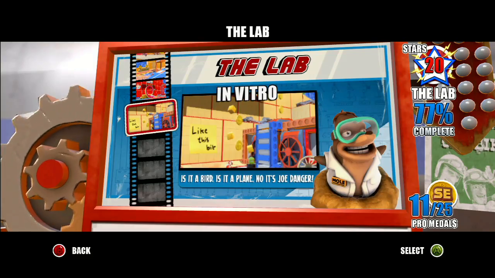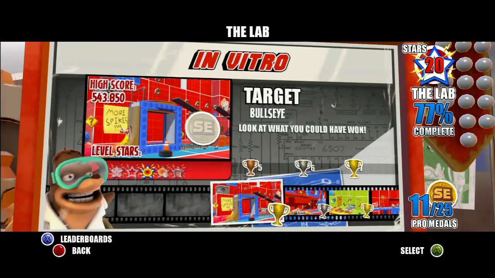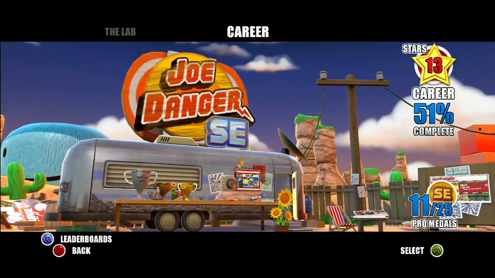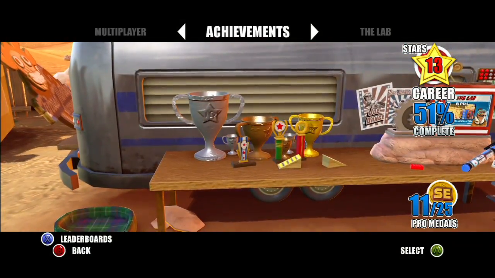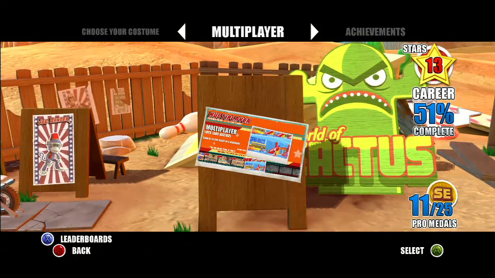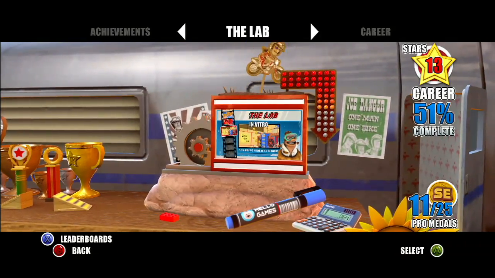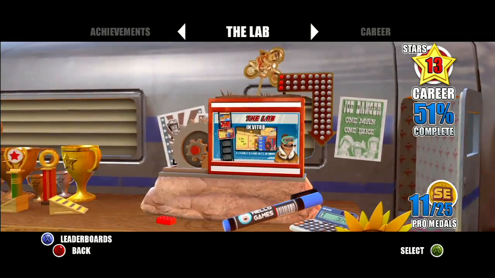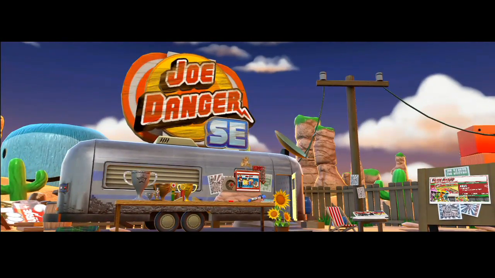Obviously, I've already beat all the levels in the game, so you do have a surplus of stars at the end, so it's not like you have to go after all the stars. So that's always nice as well. But that is, I'd say it's pretty much Joe Danger in a nutshell, Special Edition. It's very similar to the first game, I should say. It just adds, as I said, the lab mode, some extra characters that used to be downloadable content or things like that are now included in the game as you get them in the Pro Medals.